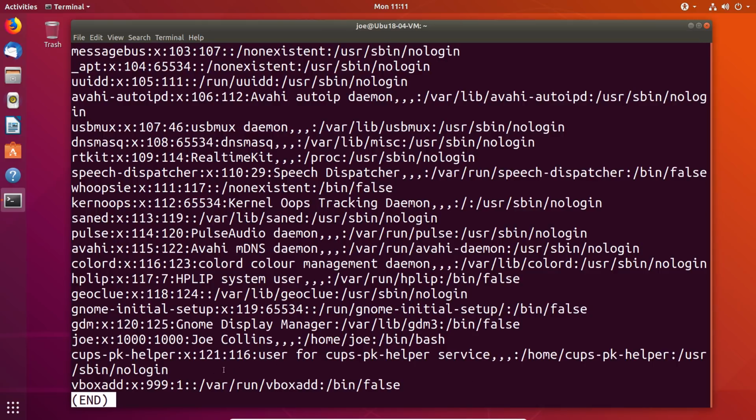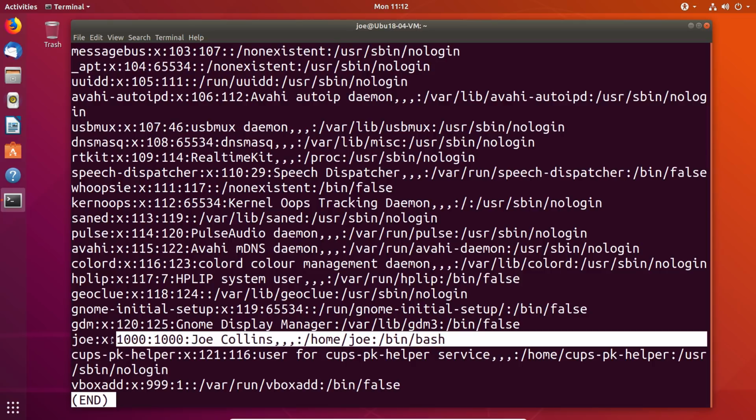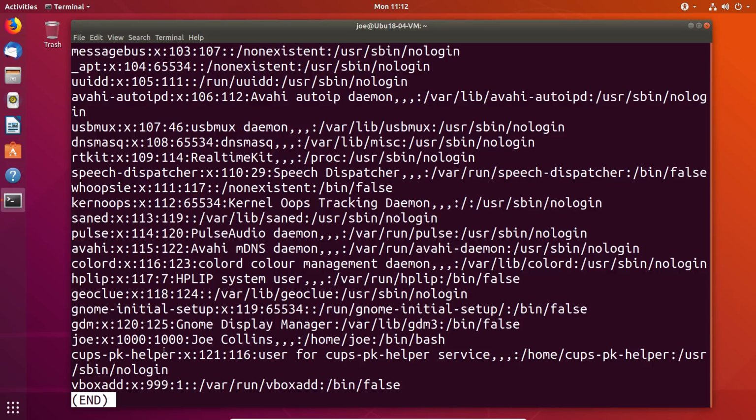And you'll see that we have a line here, and it says I'm user 1000, which is the default first user ID number that is given out on Unix and Linux systems. I think Fedora uses 500 to start. The system itself really doesn't care about your name, and it doesn't care about all this other stuff. It just goes by that user ID. And also your group ID is going to be 1000 as well for the group that's created called Joe.